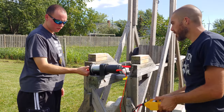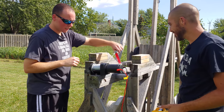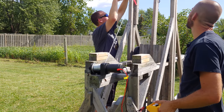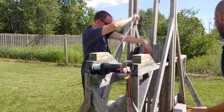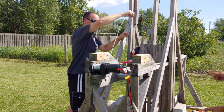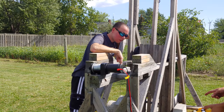Nice. You pull this out to release the clutch. So now we can just take her. We gotta reinstall that post and then run her down. Right? Yeah, but we should put in the safety pin. Safety pin? We don't have a safety pin yet.